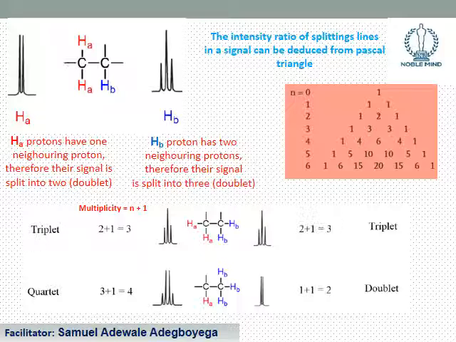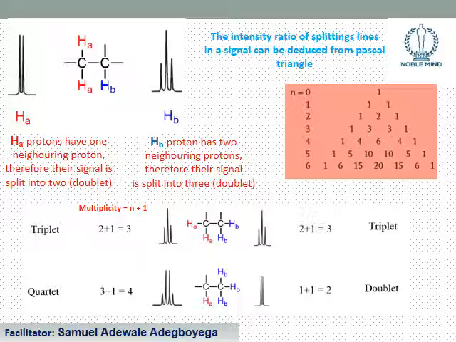Okay, we pick HA, we actually have 2 hydrogen atoms. We will still discuss that. But okay, the 2 hydrogen atoms have 1 environment, which means you are expecting 1 signal. In that 1 signal, we now consider what we call splitting. How many peaks would that one signal be split into? So that will make us talk about the environment.